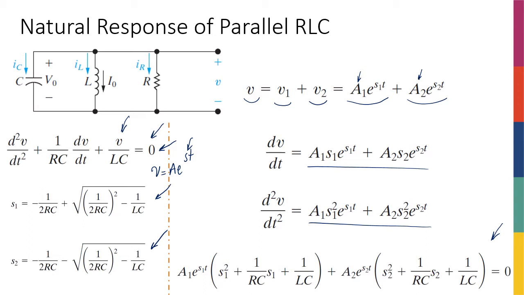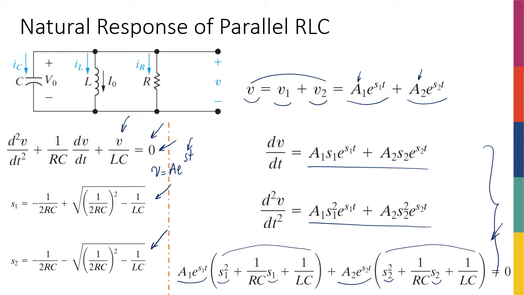And if you take the common term of A1 times e to the power of S1t and A2 times e to the power of S2t, you will see that inside the parentheses we have expressions that we know are equal to 0, right? Because one of them is all based on S1, which we know is the root, the answer. We have already proven that. And one of them is based on S2, so the characteristic equation based on S1 and S2. So we can say that V is going to be equal to V1 plus V2. So that's basically it. All of this is just a proof that we can write V as V1 plus V2.